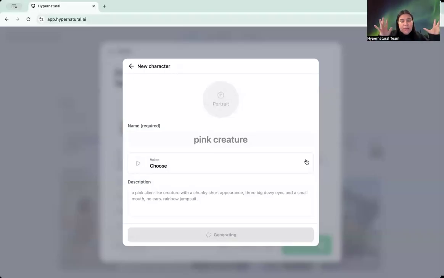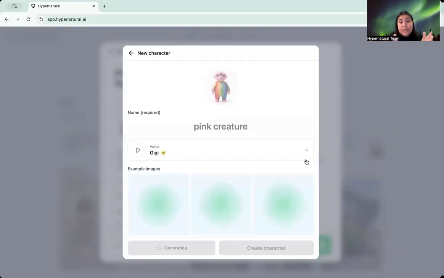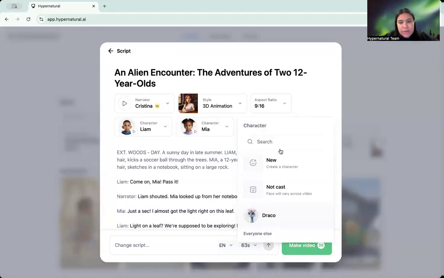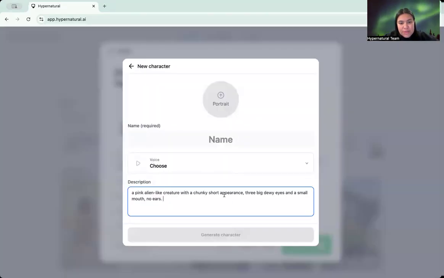As you can see, if I had a very specific idea for what I wanted this video to look like, I would spend a good time here creating these characters and making edits. Maybe the rainbow jumpsuit is not the right thing. Maybe it should be just like a space gray jumpsuit. Actually, I do like that better. Let's do that. Space gray jumpsuit.